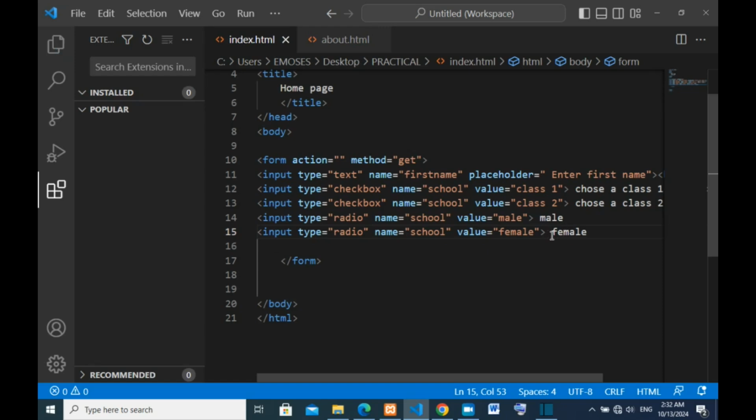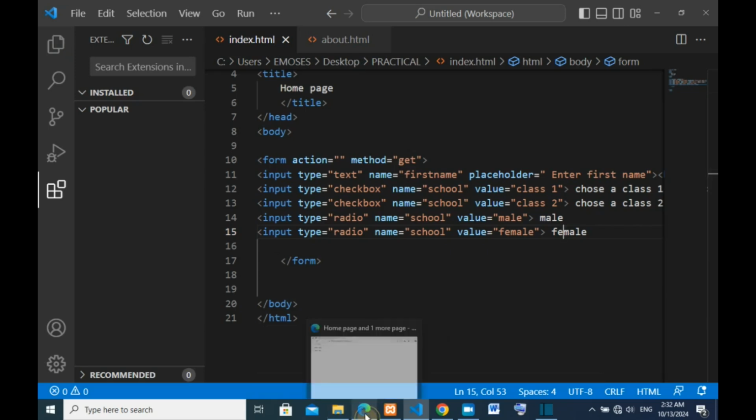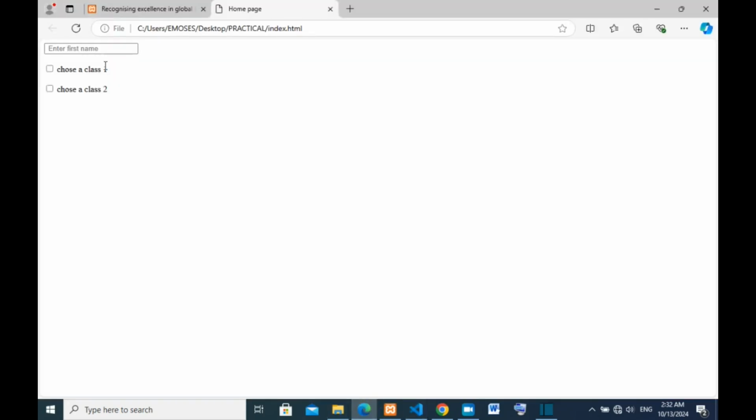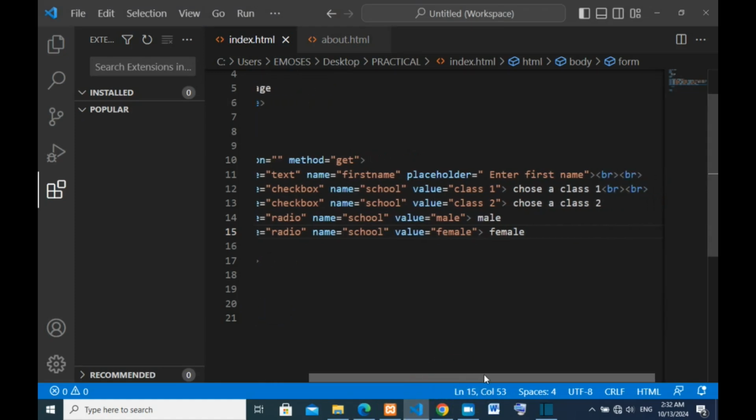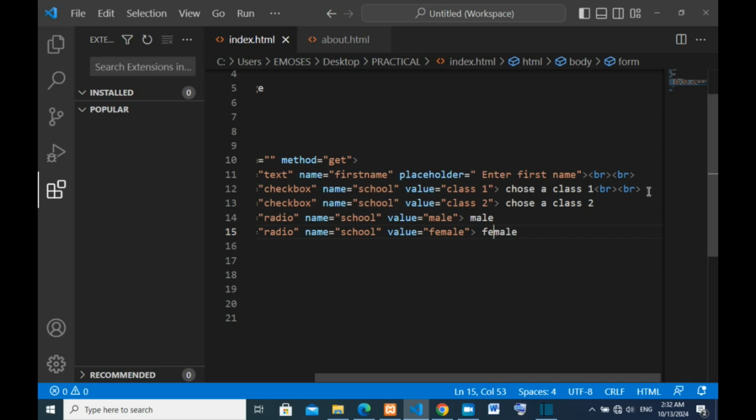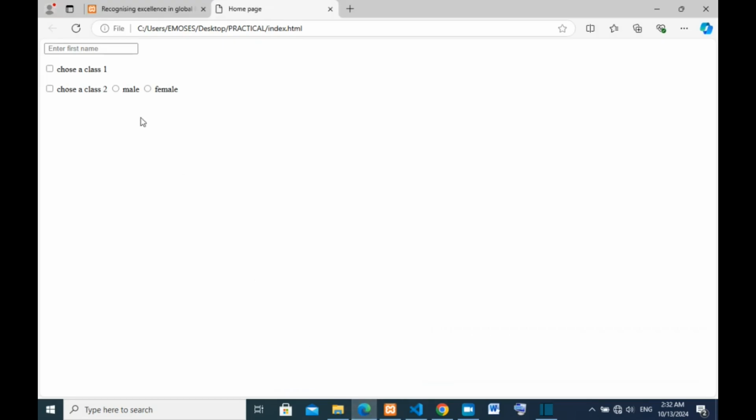So I'm going to save this now. When you get here, you will see how it looks. You see, I did not break it. So now I'm going to apply the break there. So now you've seen that break is very important when you are working with forms. I like my own forms to break twice. So I'm going to apply it here, and I'm also going to apply it here. So I'm breaking all of them. So I've saved it. Now let's go there and see how it will look.